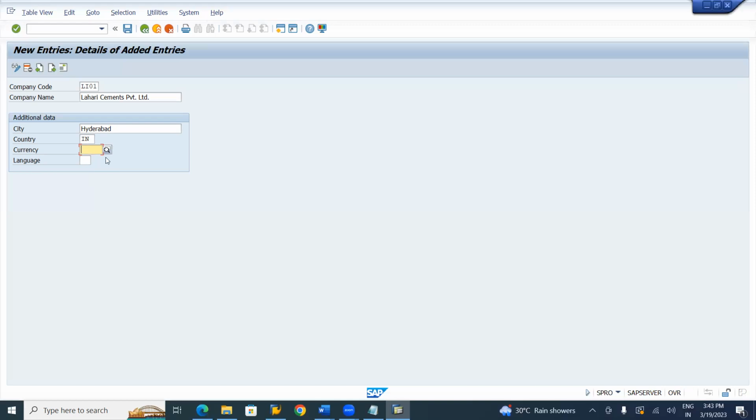Write down in the bracket, put a star mark for this. This will be treated as company code currency or local currency.